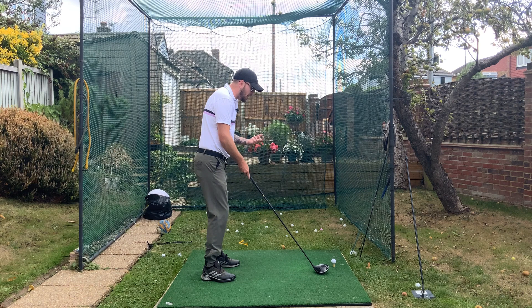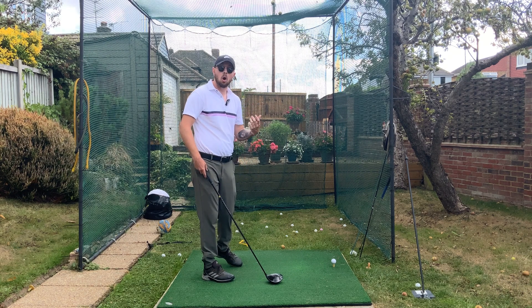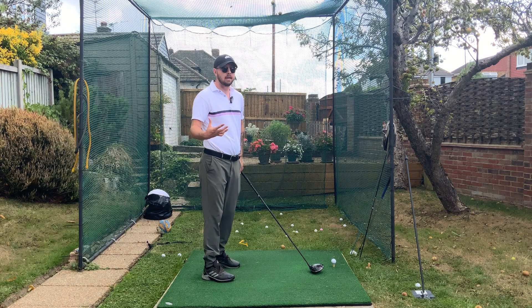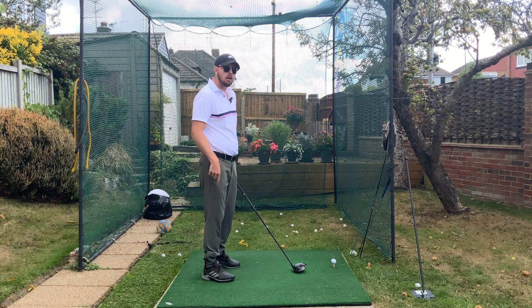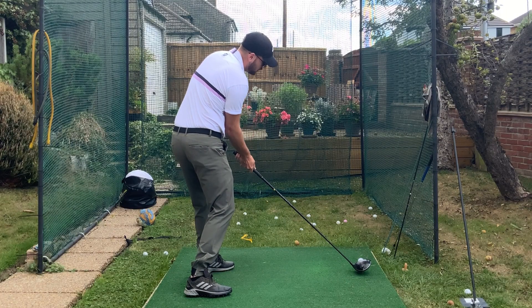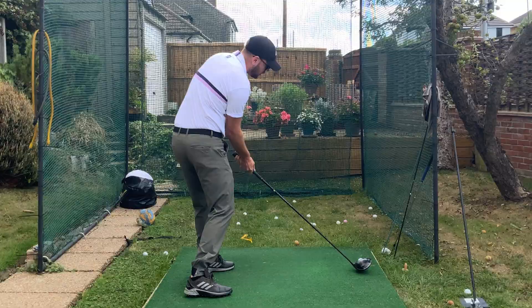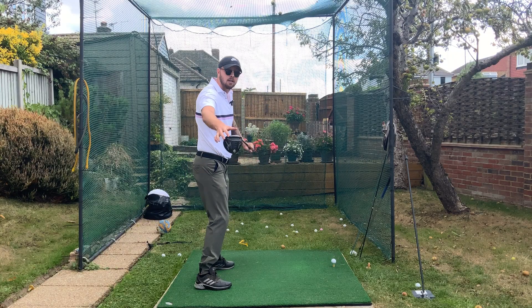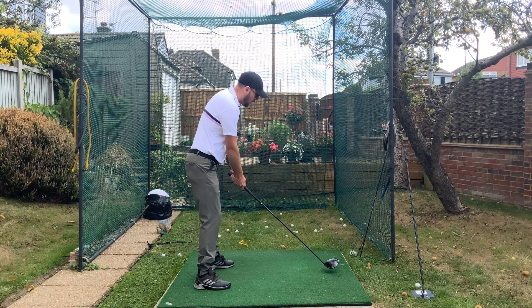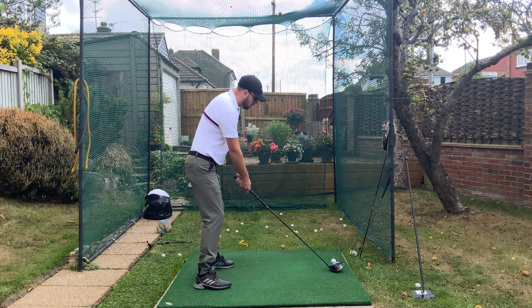To be in a technically better place to deliver the club onto the golf ball at the middle of the face, having that trail heel stay a little bit more down on the ground for longer as you move through the shot will keep the club traveling better in relationship to the ball line, giving you better control of the sweet spot. You'll see me keep that trail heel a little more down — we're going to do this and get into a drill for it.